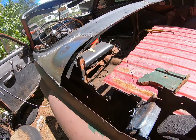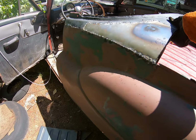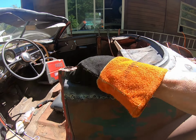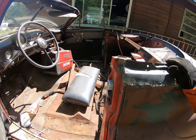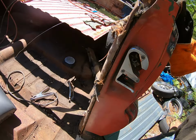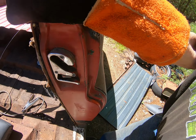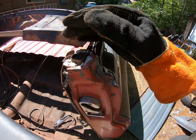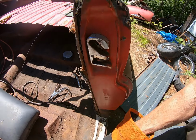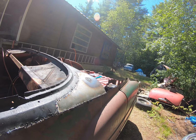And that seems pretty solid now. I think it's even going to strengthen this. Well, not completely, I guess. But there's still some braces they put in here when they cut the roof off. I think we want to take those out. And I think when we're done with the headboard welded to it, everything's going to be solid enough so we don't need these braces. And now I got to make a brace for the other side.